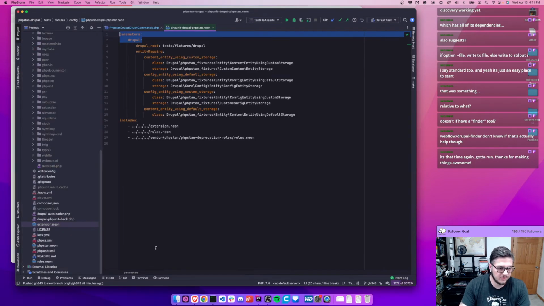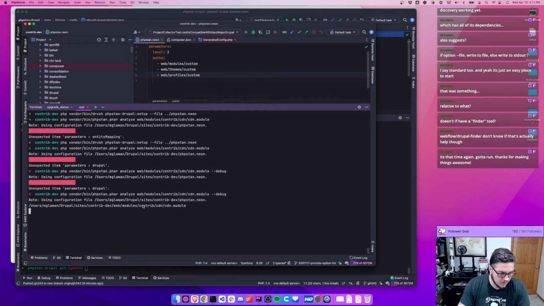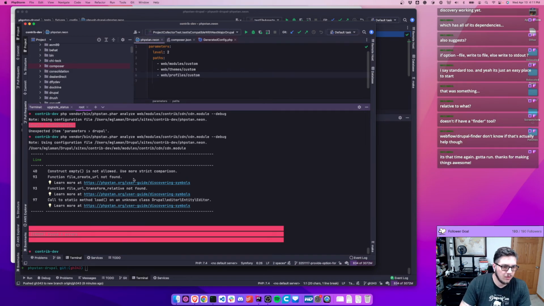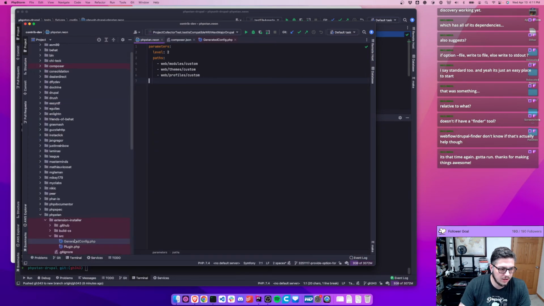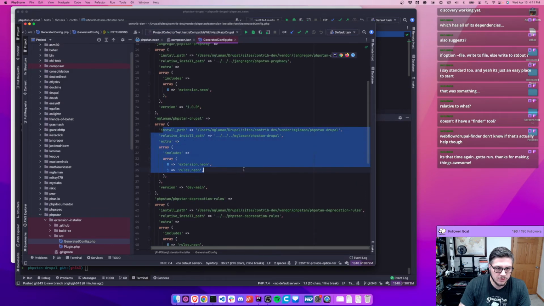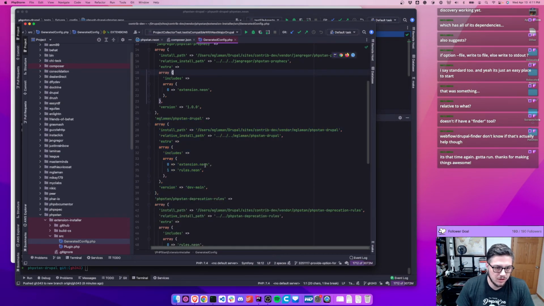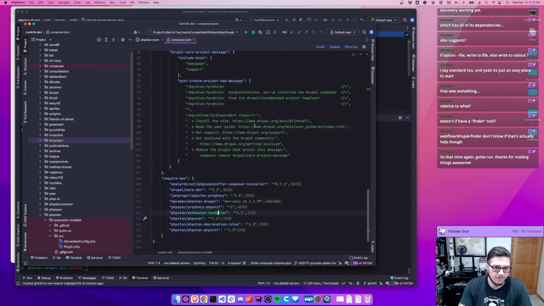I want to test this. So if I remove that, okay. So this appears way more broken than I would have thought. I wonder if it's due to this, the generated config, because it's not registering the module at all. Relative install path. Yeah, I think it's got to be due to the symbolic link.